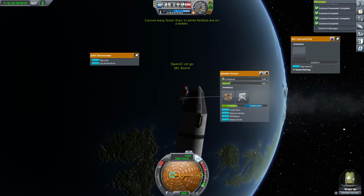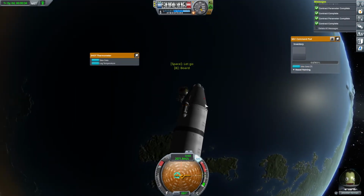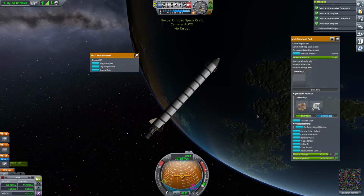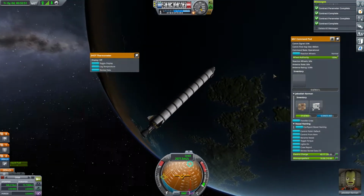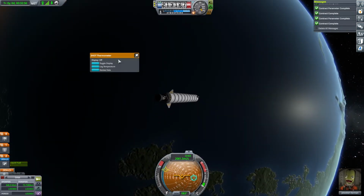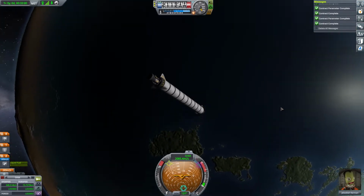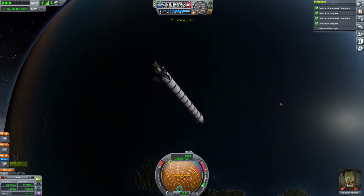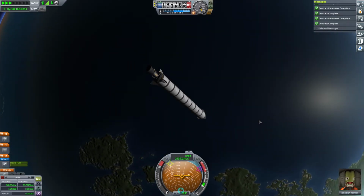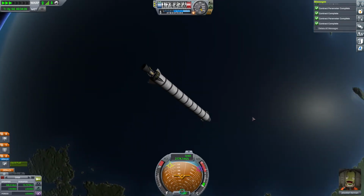So the trick here is, while we're over the light side, we're going to go ahead and get back in real quick so we can speed this up. But while you're over the light side, you can actually take a crew report. You can actually take an EVA report here from pretty much anywhere you want to. So once we get over the land, we can take an EVA report and get a different biome. We're going to take that for as many as we can possibly find. We're going to try to get every biome that we can.